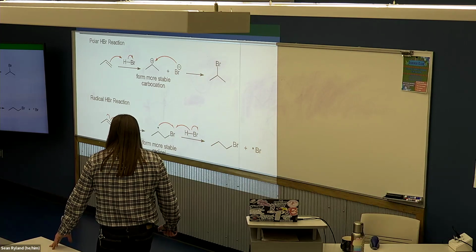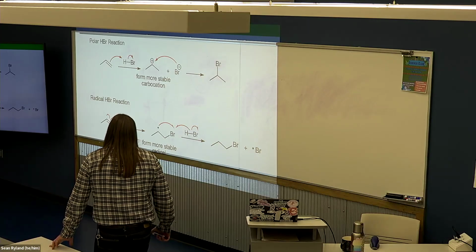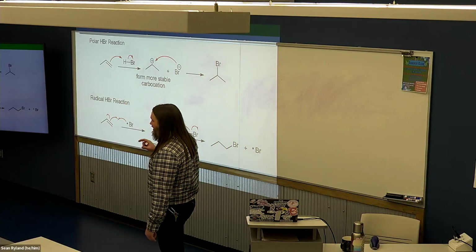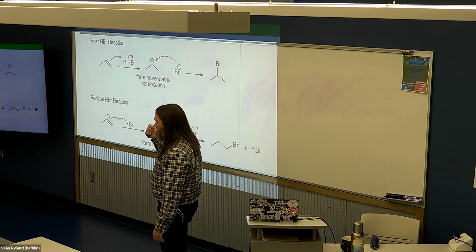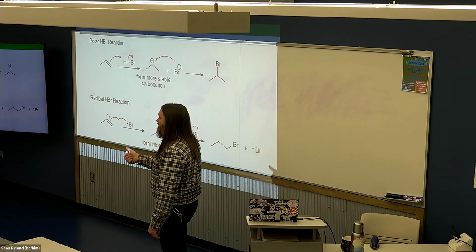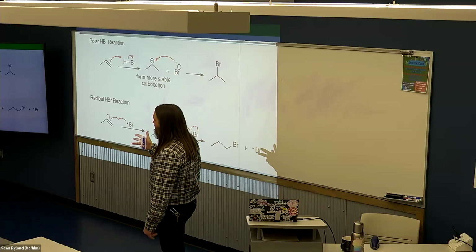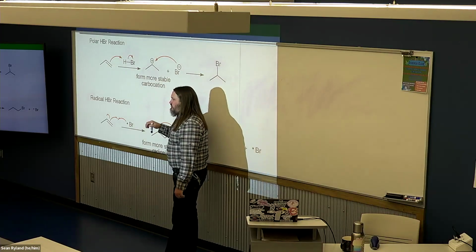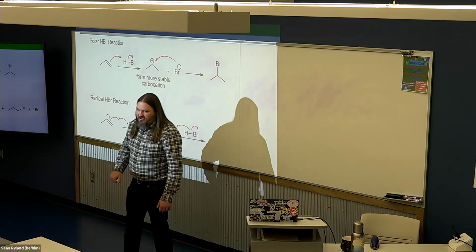Is this the only time it actually happens, or just for our knowledge? Radical reactions are a different set of reaction steps. Our mechanism steps so far have all been nucleophilic attack, leaving group leaves, proton transfer, rearrangement. When we bring in radical reactions, we're going to have a new set. For now, this is the only one I'm going to show you, so we don't need to worry about it in too much depth.